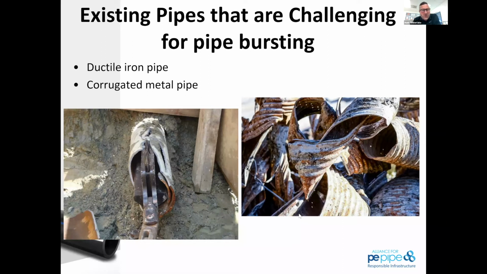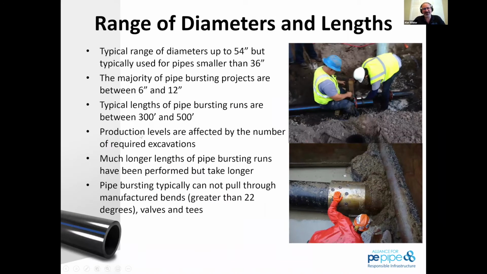The picture on the right is corrugated metal pipe. The technical contractor term we always come up with is accordion, where it just kind of wants to fall into itself. There have been contractors that have successfully done some corrugated metal pipe, but it is what the industry has called developmental. In some cases it can work, but typically that head is just going to create basically a ball of pipe, and it's going to want to push a big ball of pipe out of the end. Once you get it out the end, you'll have to cut it apart safely too. So that's an important part of it.